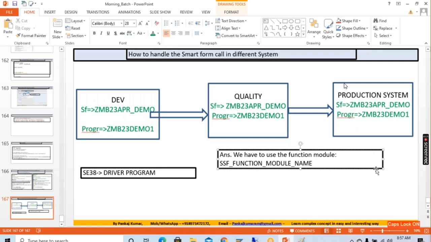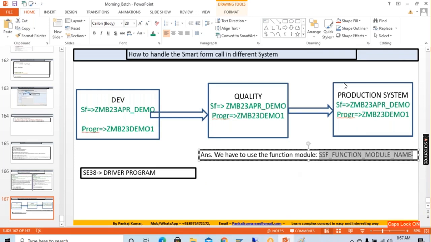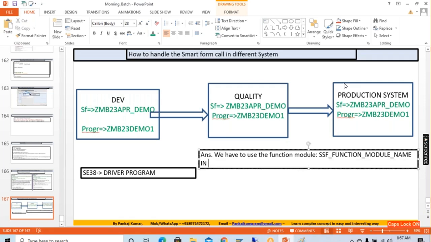If you forget the name, I generally forget it. Fortunately I was able to remember it at this point of time. So what I do is go to the search help, give function underscore module underscore name and asterisk, and you can search it from there. So we have to use the function module SSF_FUNCTION_MODULE_NAME.